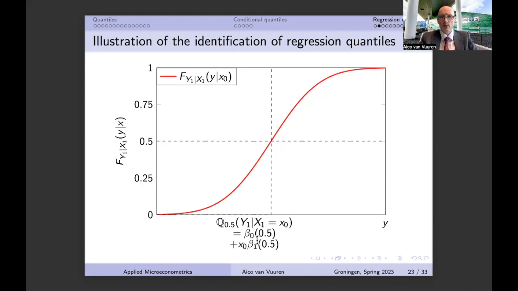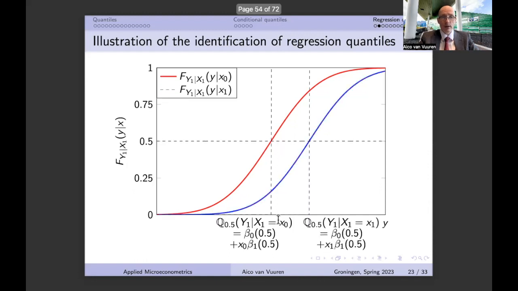But that's not completely true, because what we can expect is that this x1, unless it's completely deterministic, could actually take different values. x1 could be equal to little x0 as we have over here. But as long as there's variation in x1, x1 could also be equal to, for example, little x1. We might expect that that is going to affect the distribution, unless, of course, y1 and x1 are completely independent from each other.